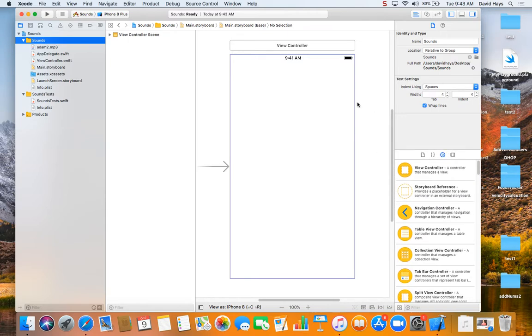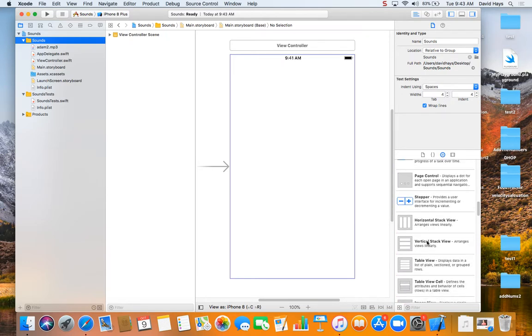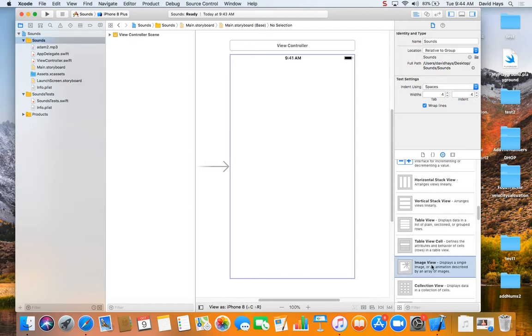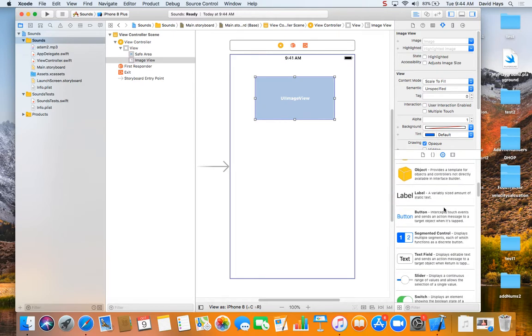They have us design a form, and I'll go over the video here in a minute. They have us drop on an image view. So drag and drop that. And then they have us drop on 3 buttons.